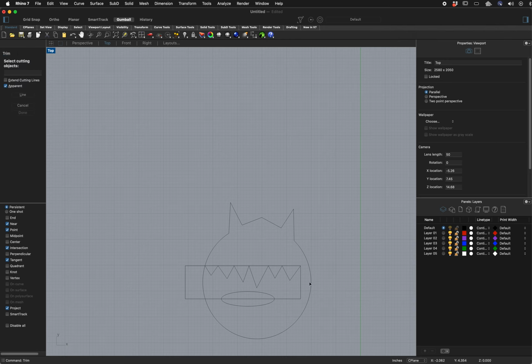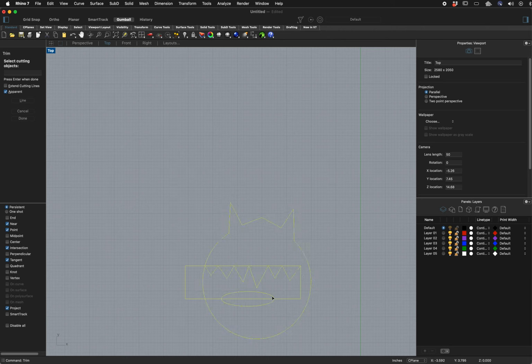So cutting objects. So we're just going to keep selecting those. Then we hit return. Now we start trimming. So that, that, this, and that.